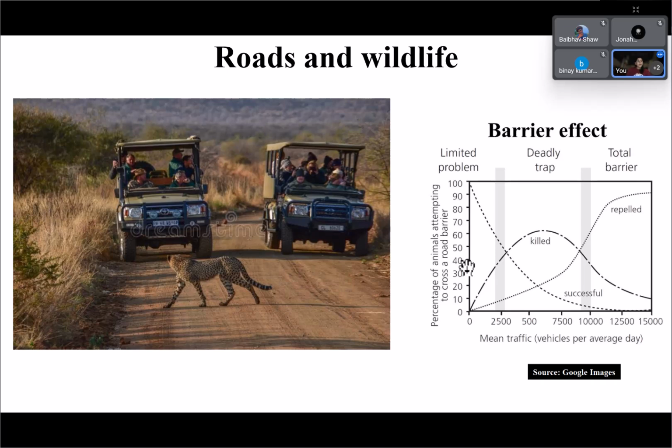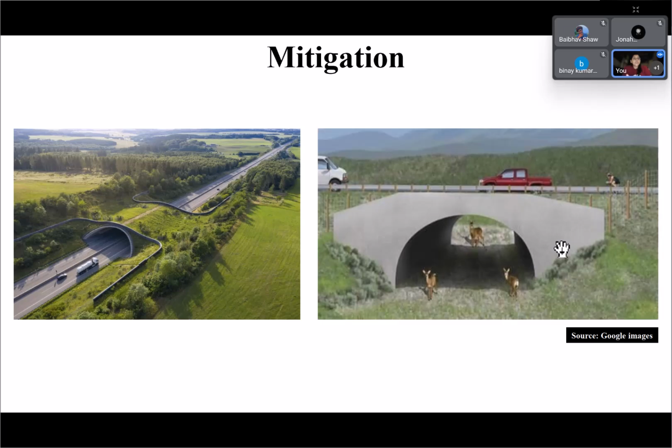But there is one patch in between, in the center of this map, that is a deadly trap. This is where the numbers are not too high for the animals to recognize that, okay, I should not cross the road, and that's when you have most of the road kills or human wildlife conflict. Animals are run over and that leads to their death, which is very scary and very problematic. So this is one of the most apparent effects of transportation on natural ecosystems. You have so many wildlife related deaths, right? And that calls for immediate mitigations, immediate procedures that you should take to overcome and bypass these problems.